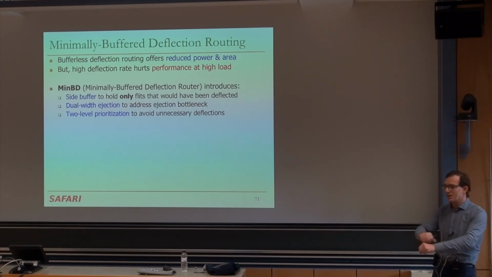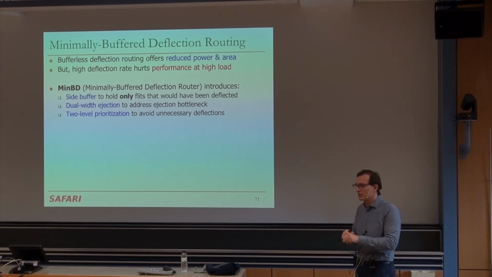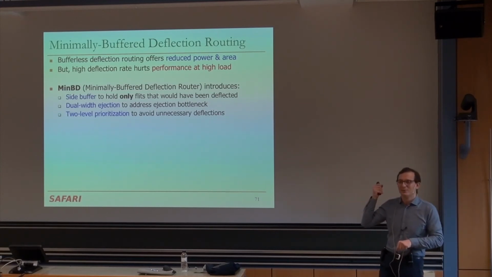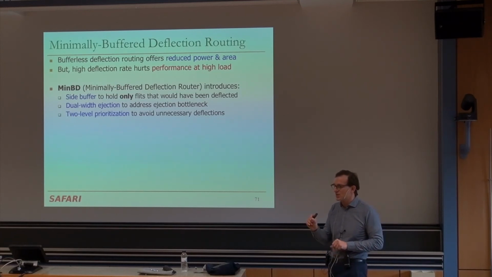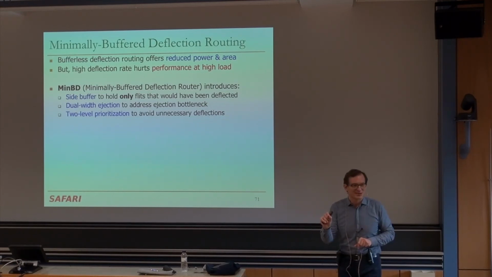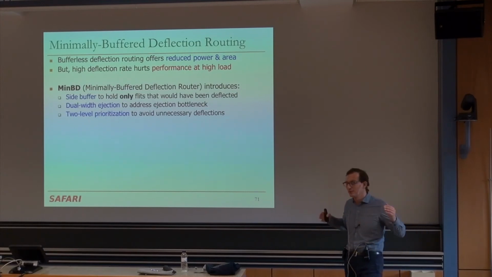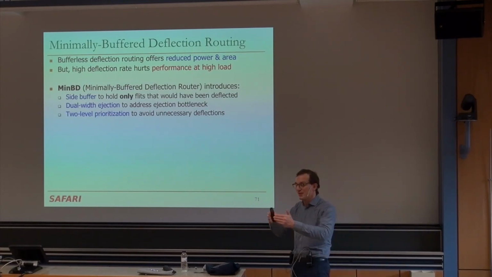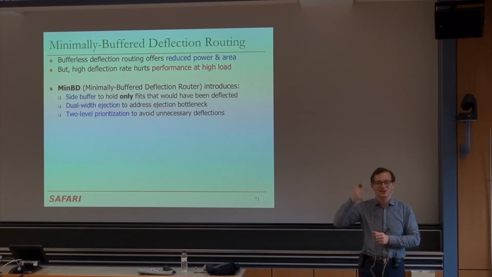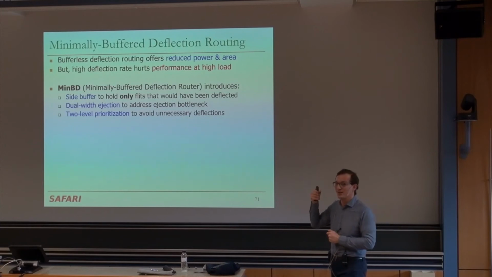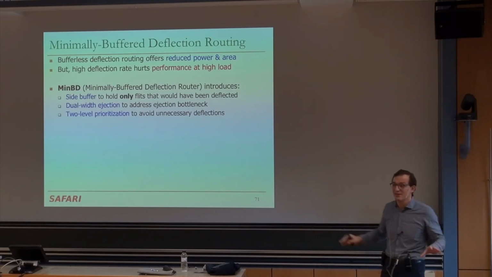Like when you actually have stuff circling around the network, you really want to suck them out quickly. Meaning that whenever a flit arrives at the destination, you don't want to deflect it for whatever reason. If two flits arrive at the same destination at the same time, and you have only one ejection port, you would deflect one of them. Not a good idea. Having one more ejection port is worthwhile, so that you can suck the flits out of the network very quickly, so that you don't cause deflections in the network.